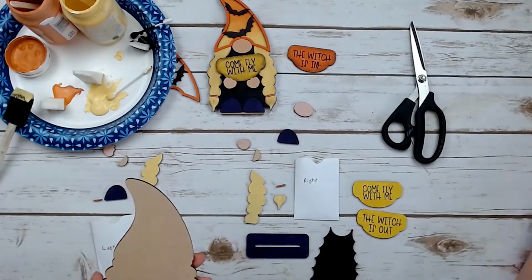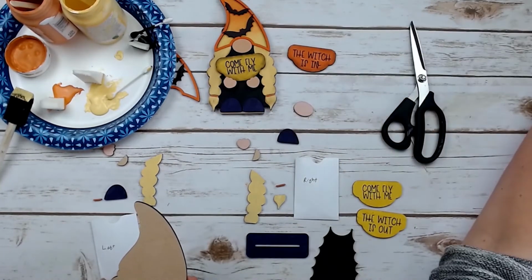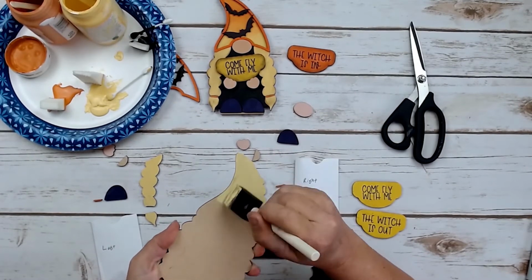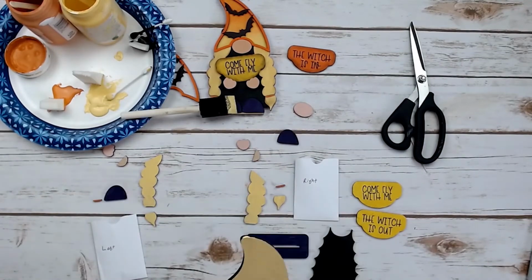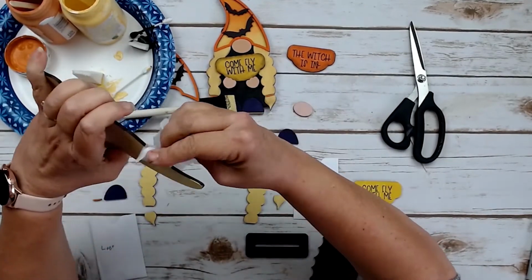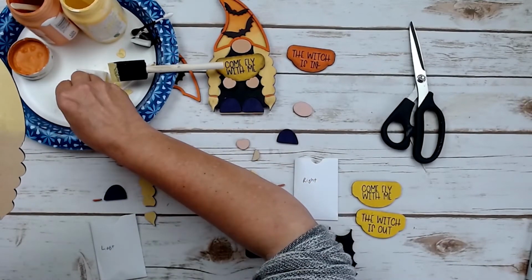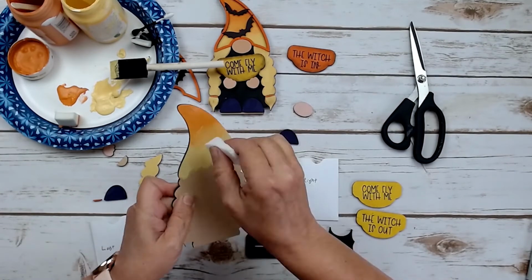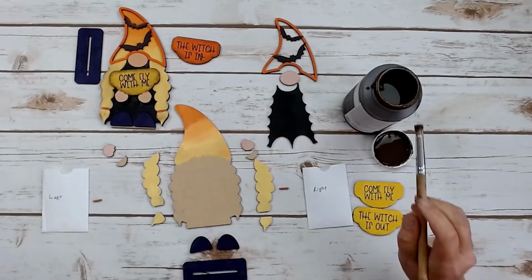For the top of her hat, the base part, I did that ombre effect just like we did on the haunted house, and this is the only part of the base that you're going to have to paint. So I just went up, there's score lines on there, you can't see them very well, but you'll see them on yours. I did yellow and I wiped off the excess, and while it was still wet, I went in and started blending in my orange from the top down, and did that with those makeup sponges.